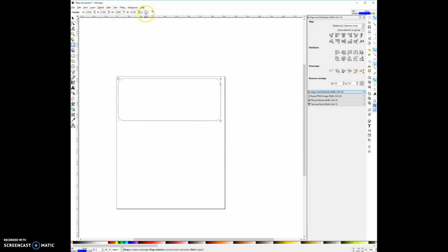If you didn't come up in inches, you just activate this little toggle here. You may have come up initially in millimeters, pixels, whatnot. You just choose inches, okay? I think in inches better than I do anything else.